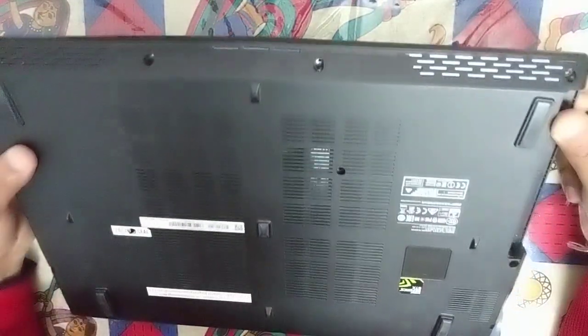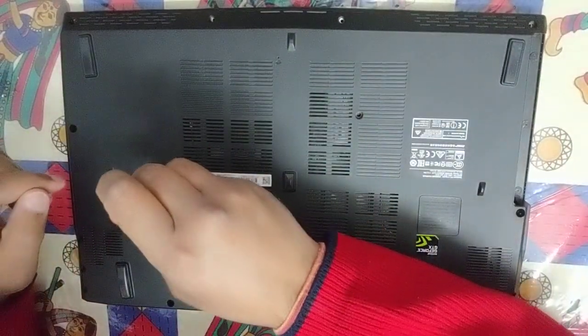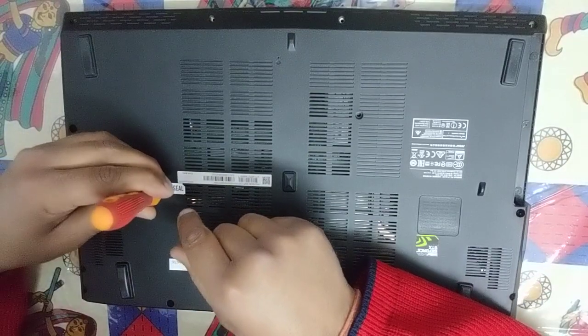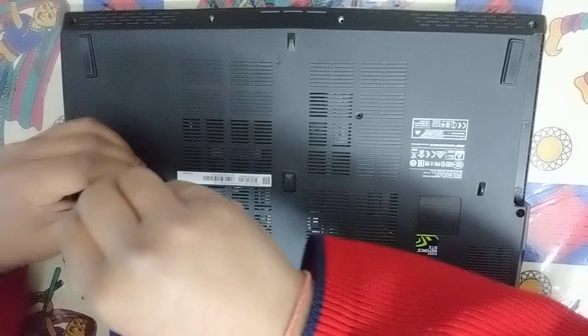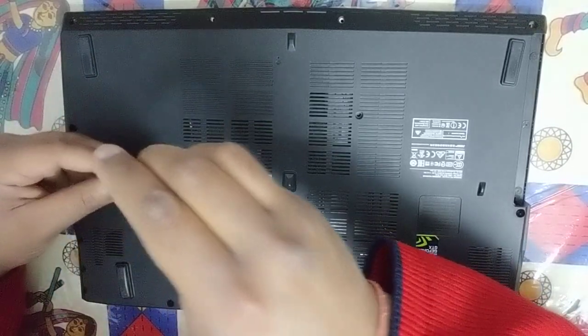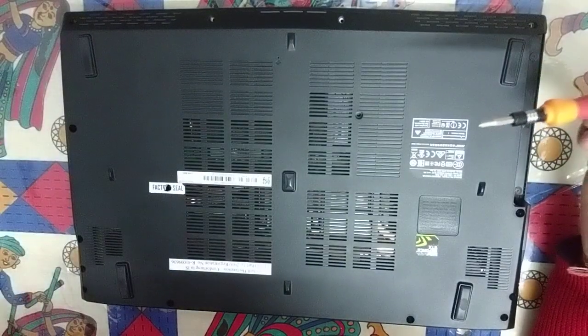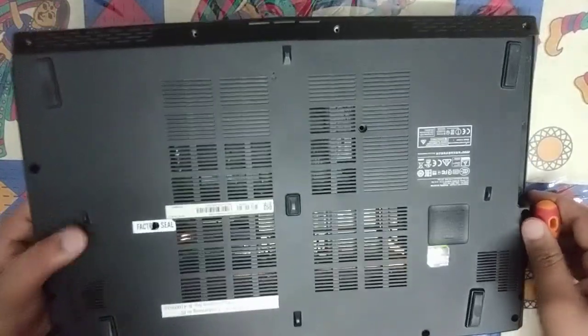Okay, so I think we have opened up all the bolts. This one is the factory seal. If your laptop is under warranty, please do not open it, otherwise your warranty will be void. My laptop has crossed over 2 years and is out of warranty now, so I am opening it for myself. First thoroughly check that you have not missed any of the bolts, because if you try to pull the plastic part out with a bolt still in, it may damage them.